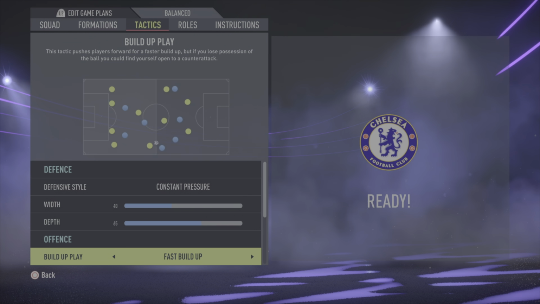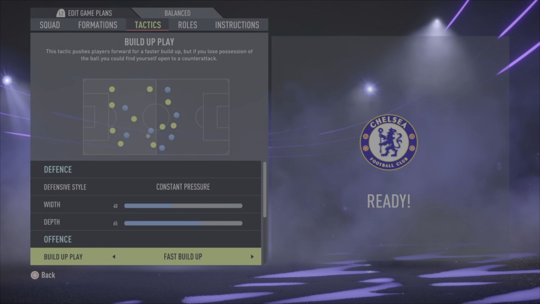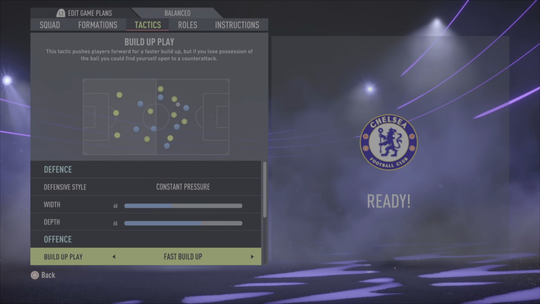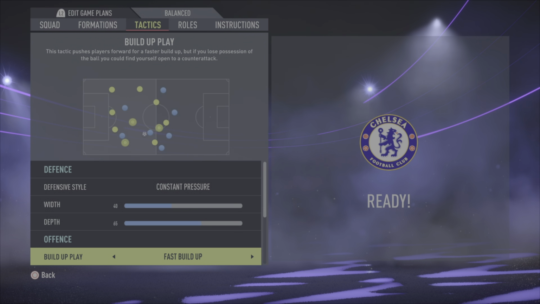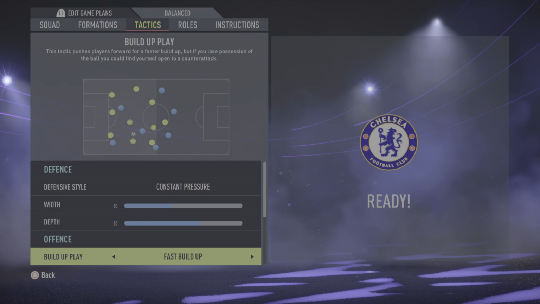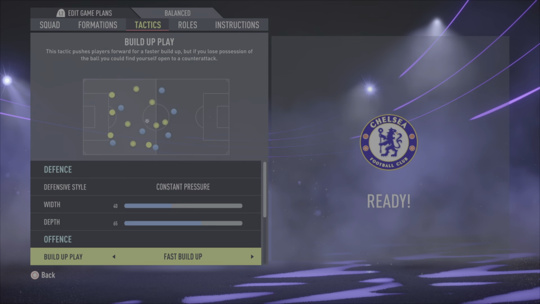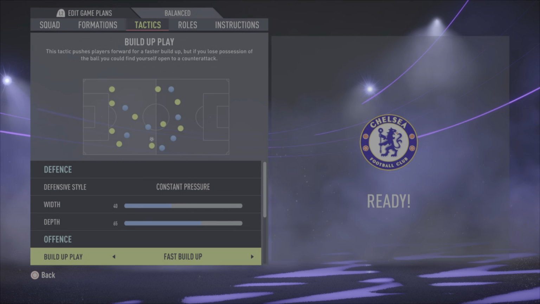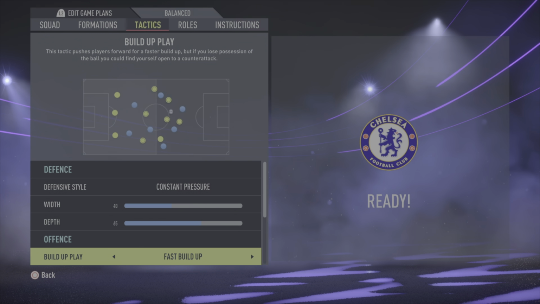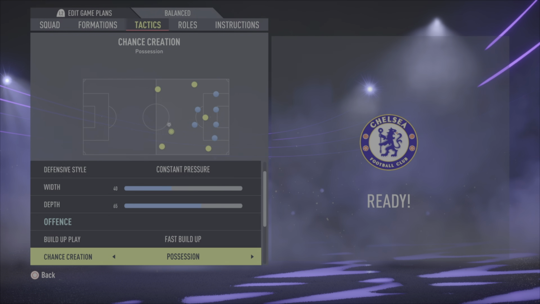The builder play is definitely fast. Now, he would want the team to pressurize right at the start. And then the moment we get the ball, he would want us to basically just start the attack right then and there. Forward passes all the time. And if you looked at his RB Leipzig team when he had Timo Werner, he would definitely want pace. So fast builder for sure.